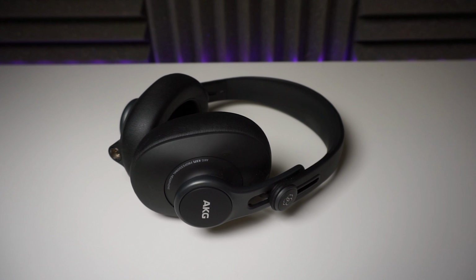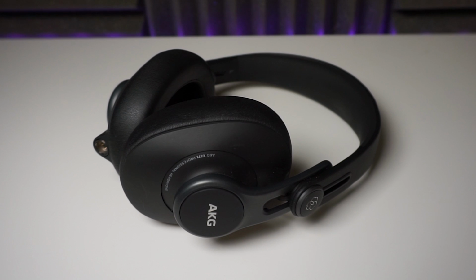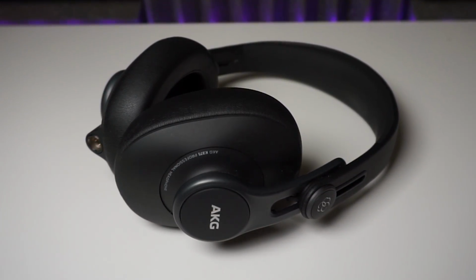Now, in terms of their sound, everything I said in my original review still holds true. I absolutely love how they sound. I'm not big on closed-back headphones for listening to music. Having said that, every time I reach for the K371, I am reminded just how good they are. Not just in terms of their sound signature, but in terms of the technical performance too. They have a really decent level of detail reproduction and a certain level of musicality that makes them thoroughly enjoyable to listen to, unlike many other closed-back headphones in this price range, which are often edgy and aggressive. The K371 is really quite smooth and refined. It is quite unusual to find a closed-back that doesn't require any EQ to be tolerable.